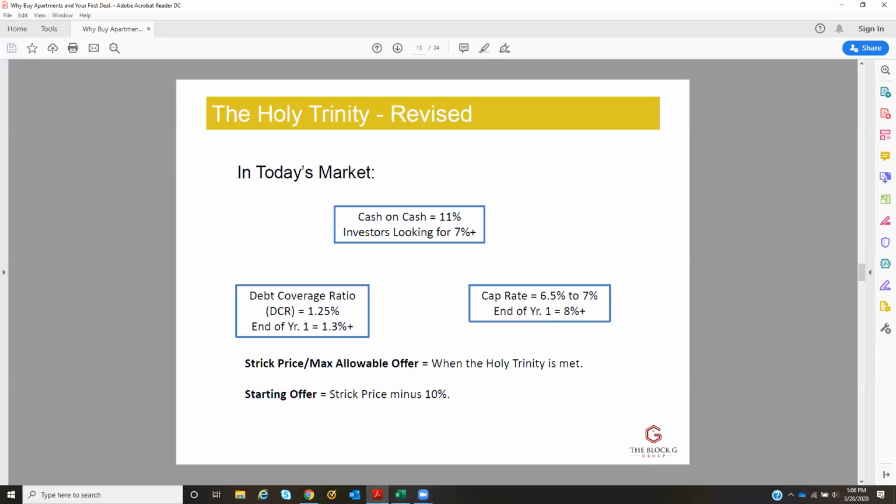I hope this helps you. I know Mark was talking about getting something like this, but this page here in this revised Holy Trinity is the starting block right here, folks. This is how you work these opportunities into deals right here, okay? And again, John, I'll take a question here in just a few seconds.